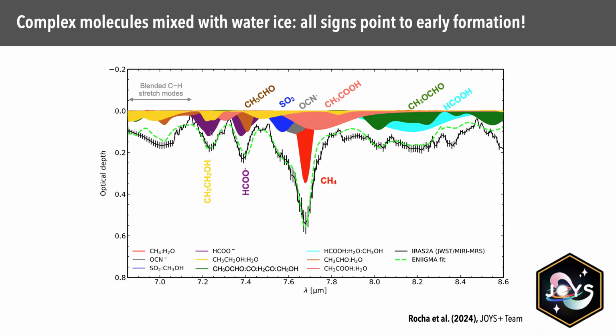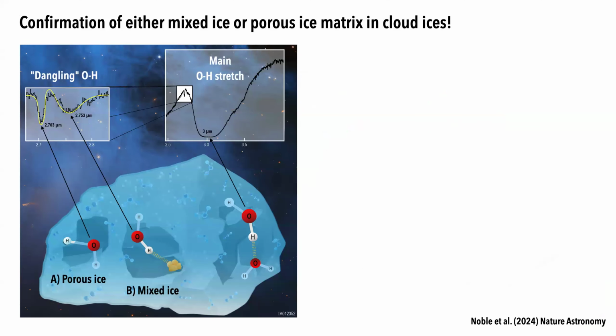So all of these features are very clearly here. And so we're starting to see in this case that a lot of them are also mixed with water. If you look down here, they're in a blend with water. So it looks like they must have formed early. And as we saw from our own Ice Age work, it looks like they already formed in the molecular cloud. Now, we can use other evidence that we see in our molecular cloud ices to confirm that the ice mixtures are really important in the cloud.